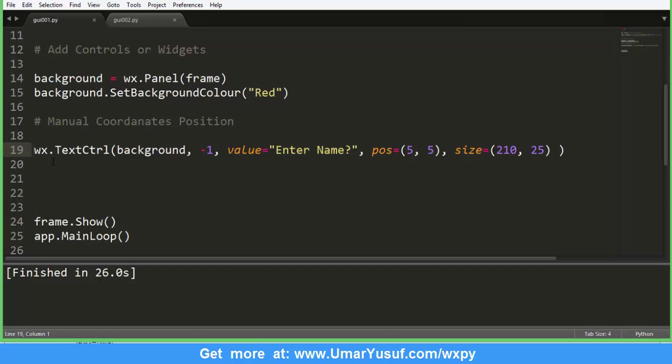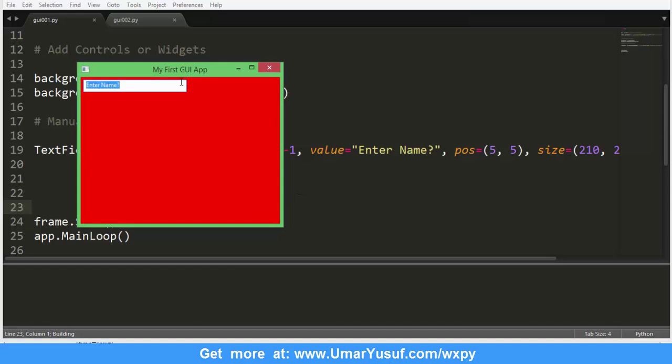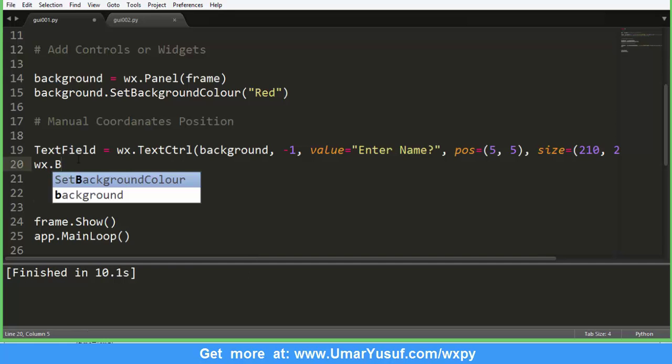So here I'm going to call my text field object text field, so that later on, if I need to add or style the object, all I need to do is to call this, and then it will apply the styling to my text field. So now that we have added the text field, if you run the code it still remains the same. So now let's add two buttons here, and we are going to call the buttons button 1 and button 2 respectively. To add a button, all you need to do is to call the button method.